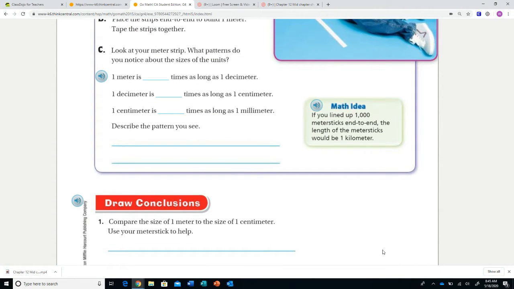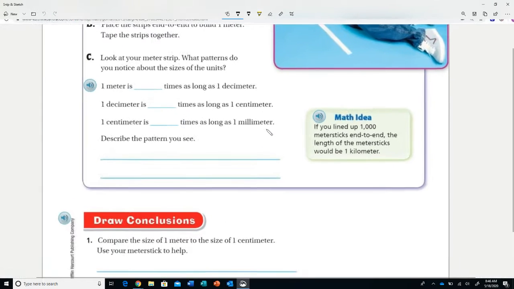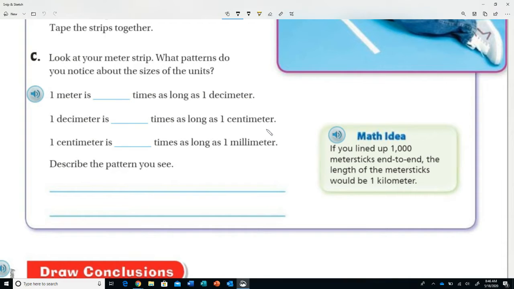So honestly, meters, centimeters, decimeters, they're all related, and you're going to see why here if you don't already know. A decimeter is 10 centimeters, and 1 meter has 100 centimeters. So 1 meter would be 10 times as long as 1 decimeter, because deci here means 10. Kind of like decade, 10 years. So it takes 10 centimeters to make a decimeter. 1 decimeter is 10 times as long as 1 centimeter. And centi here means 100 to make a meter. Deci here means 10 to make a meter.